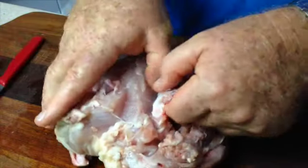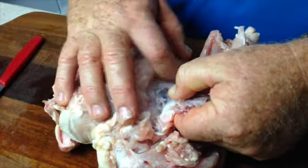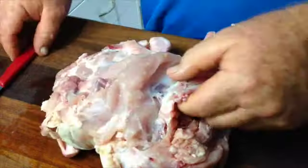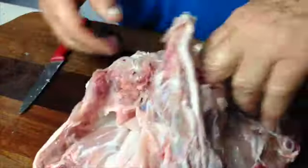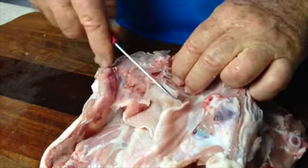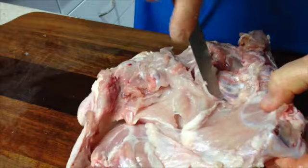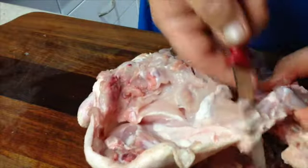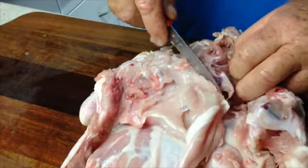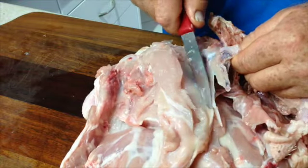If you allow it to cool in the fridge in a tall container, any fat that has rendered from it will rise to the surface and you will be able to discard that in one lump. A tall, narrow-topped container will facilitate easy removal of this fat and then you can just scratch off any extra meat that may have been left behind, but this method will ensure that there isn't very much waste at all.